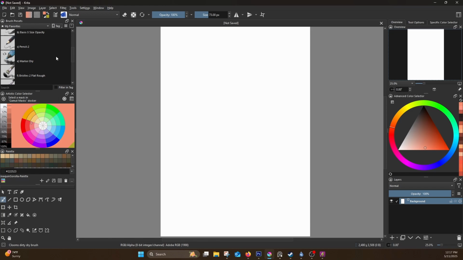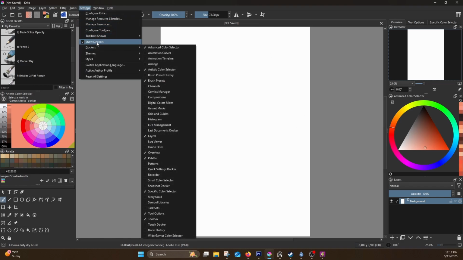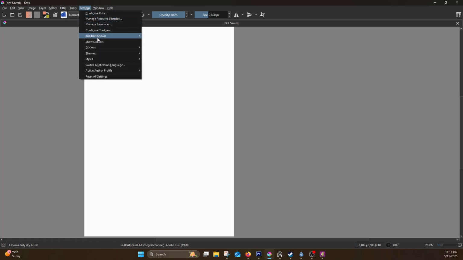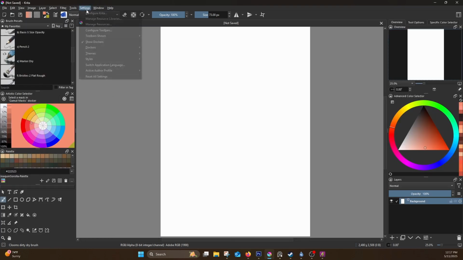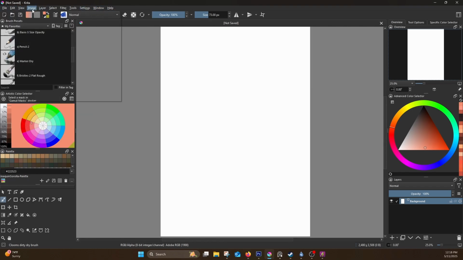And it's totally doable. You can get all of this stuff set up exactly the same way, even if the program itself might be drastically different. So this is the Krita version. Like I said, everything's under settings. Go under Dockers. Make sure Show Dockers is active, because if it's not, you're going to be like, oh no, where did all my stuff go? Go to Settings, Show Dockers. It's all there. And then whenever you have that, basically, you can have your toolbars shown, which is actually up here.